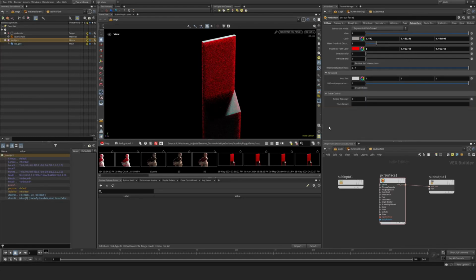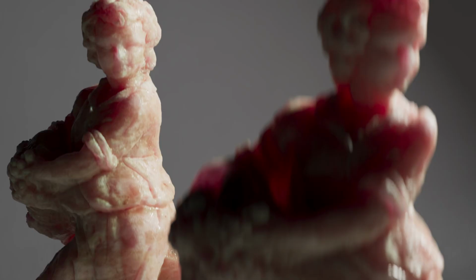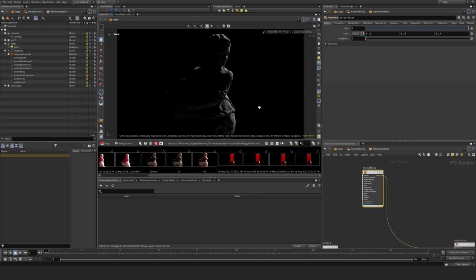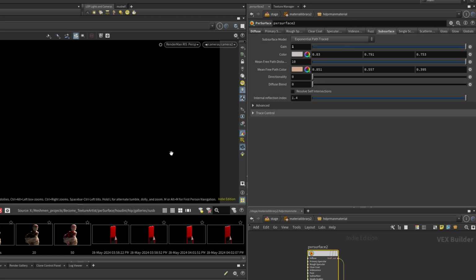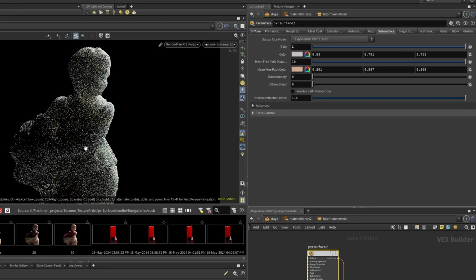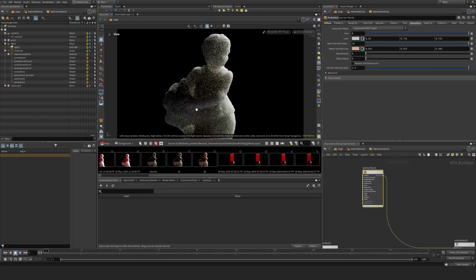Okay, so let's jump over to another object now and take a look at this more in practice. Here's our object. It's essentially a garden statue, and you can see we don't have anything. I'm just gonna turn on my diffuse and turn on subsurface on this one. We can start to see it a bit more, in more sensible forms.